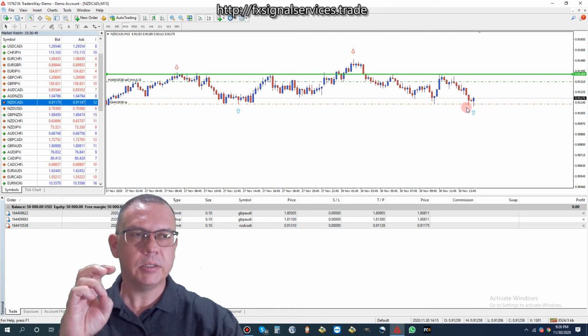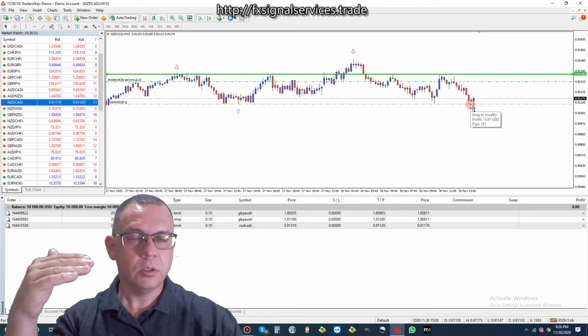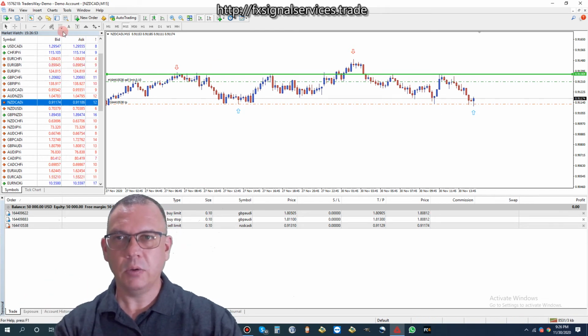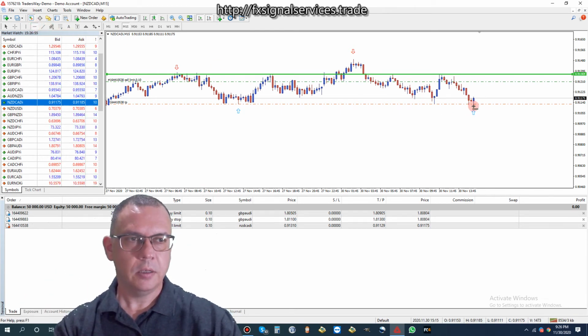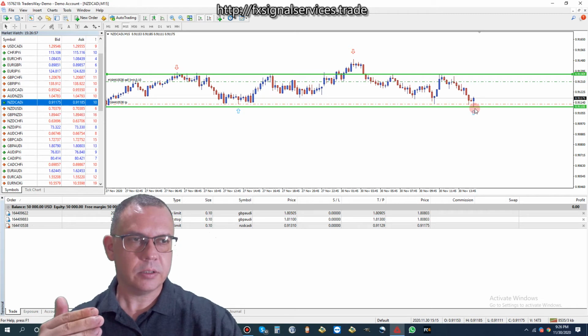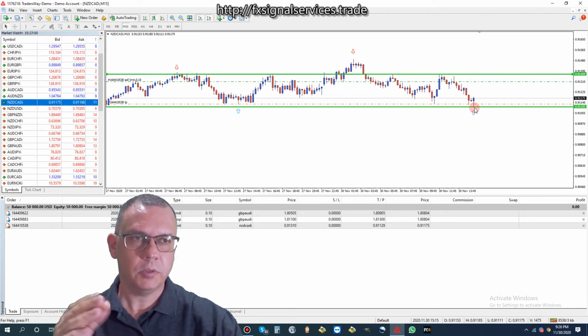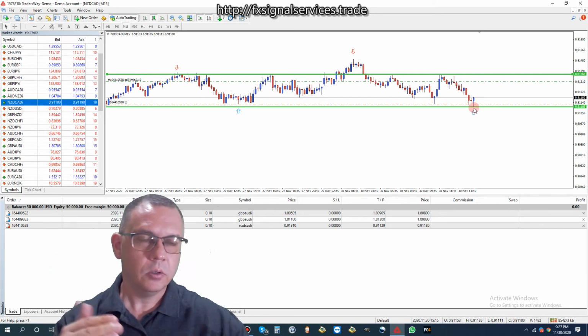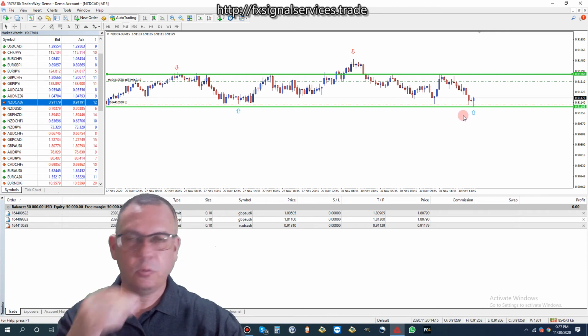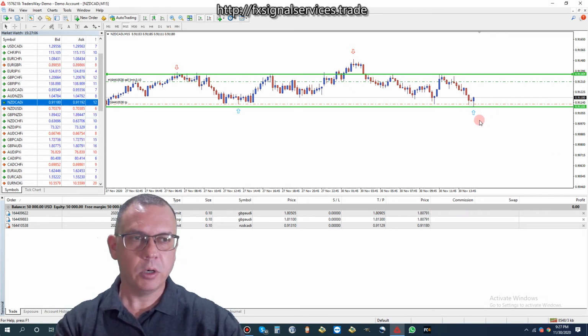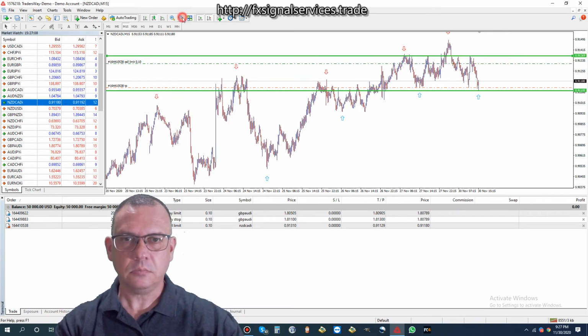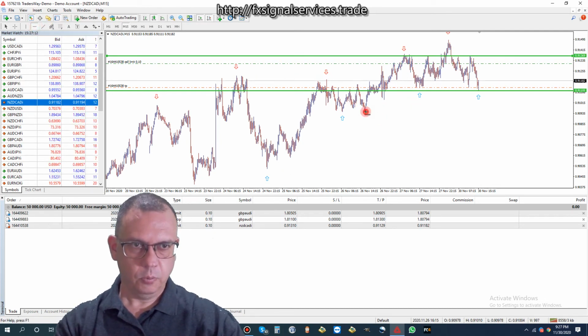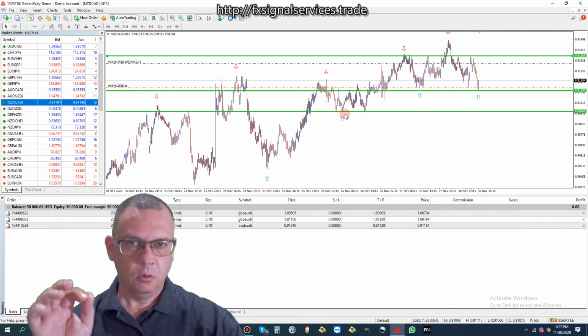Now the reason is because I want to put another sell stop pennant order below that. Okay, so I'm going to mark this support right here, this blue arrow. So now I'm going to put another sell stop with take profit. The problem is, where do we put the take profit? Well, we look right here. If I zoom out a little bit, we see there's a support level right there.